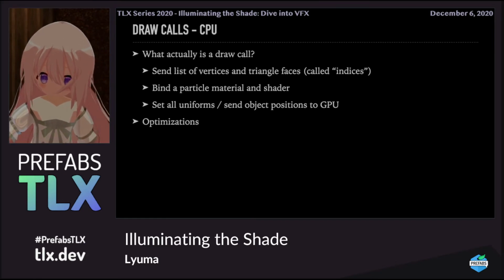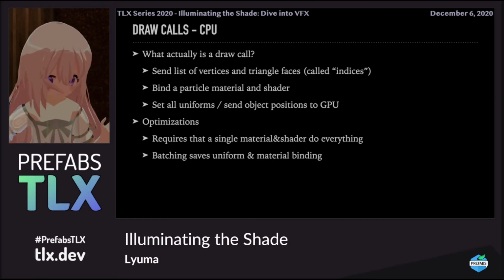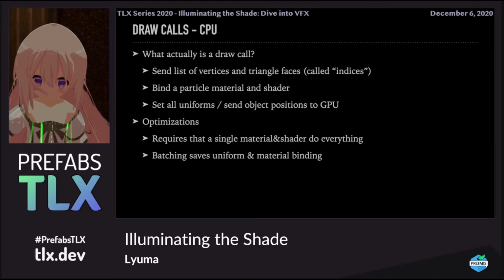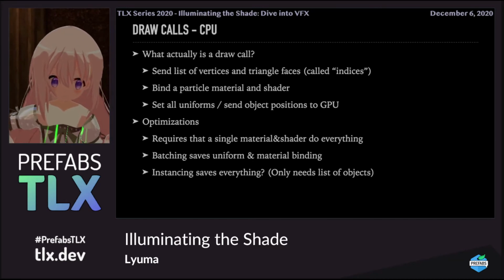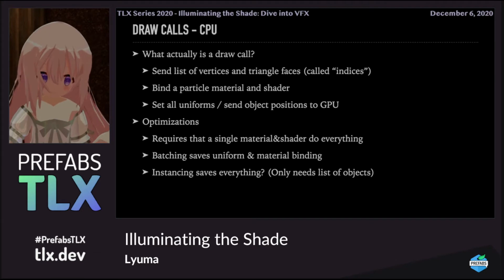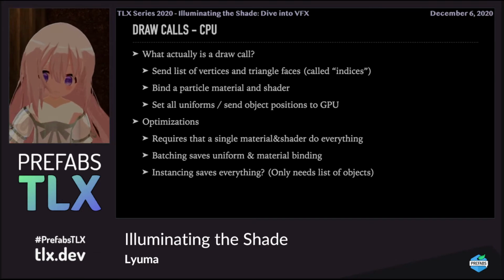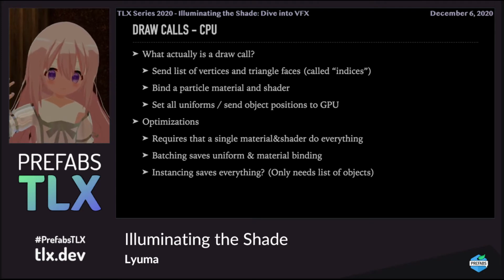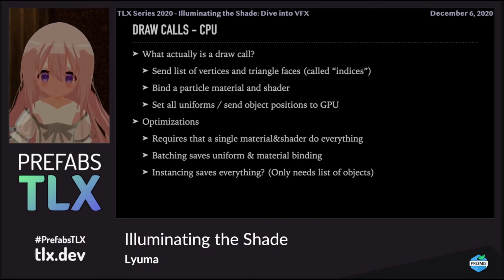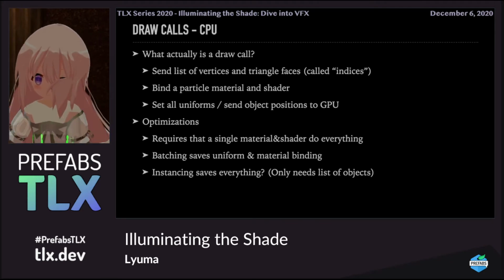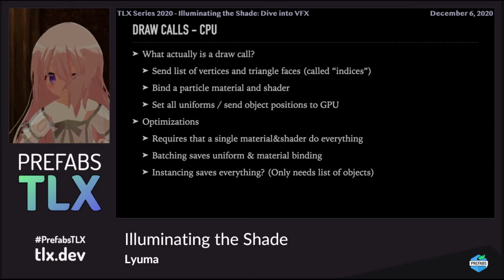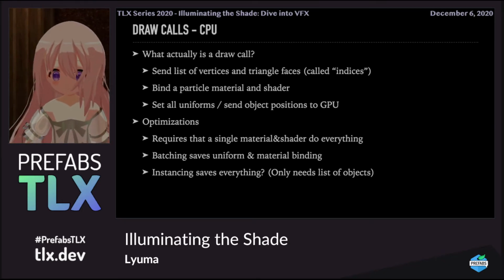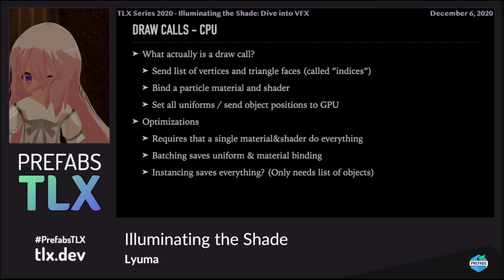So basically, one thing that a shader can do, like I mentioned earlier, is if you can get a single material and shader to do everything, you're going to be reducing the amount of time the CPU has to work. And in fact, you might allow for batching or instancing to work, which will again reduce the amount of work the CPU has to do. So that's kind of where shaders are relevant to the number of draw calls. But yeah, this is the CPU side.